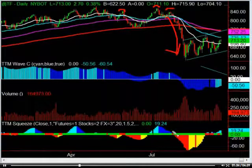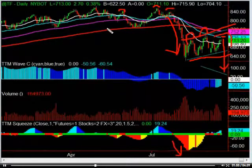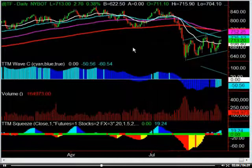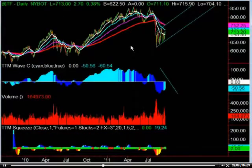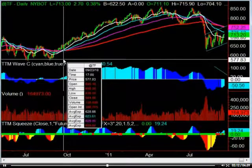We had weekly and daily squeezes that we've seen on multiple markets here. But now we have a bear flag in the midst of this, and guess what? Another head and shoulders top developing within a bear flag. It's actually very bearish. And I'm looking at any rally back up to this 50-period moving average as an opportunity to get short the Russell on a swing trade, and then looking for a retest of some key lows on the S&Ps, which would be the equivalent of about 980. But I use the S&Ps as my trigger. It'd be the 2010 lows, which on the Russell will be the equivalent of about 570 or so.